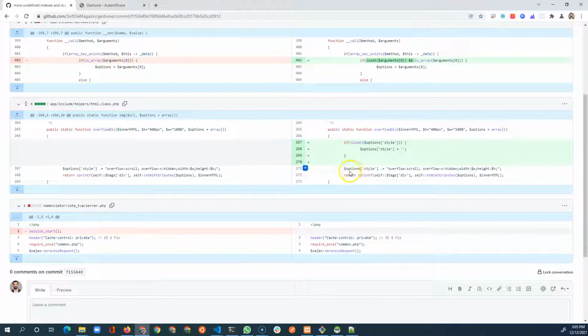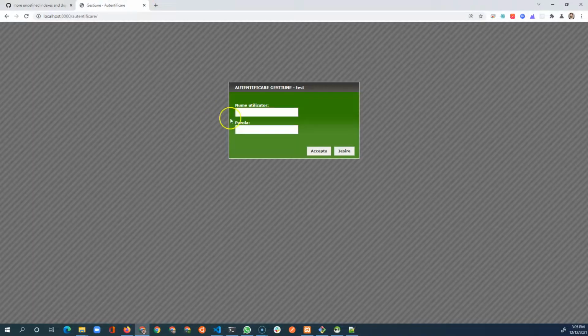So, for example, here I was concatenating on this key of the array, without checking if it's defined or not before, and this was throwing a notice exception. Also found some session start calls that were duplicated and were causing errors. So for now, let's see the progress.